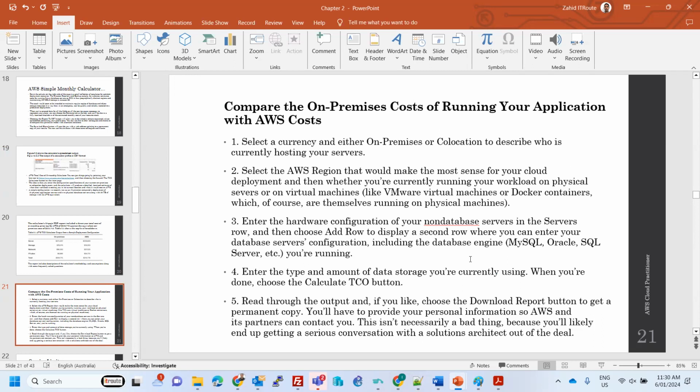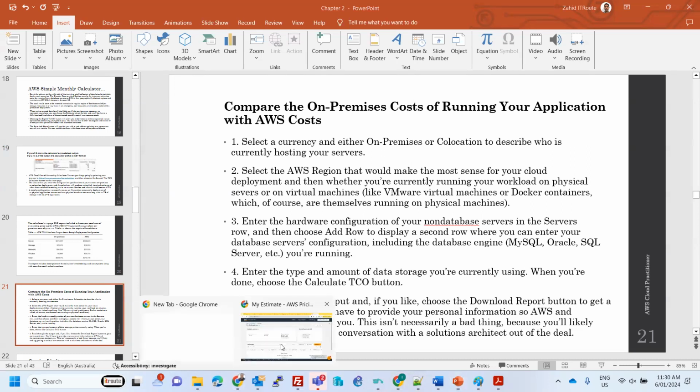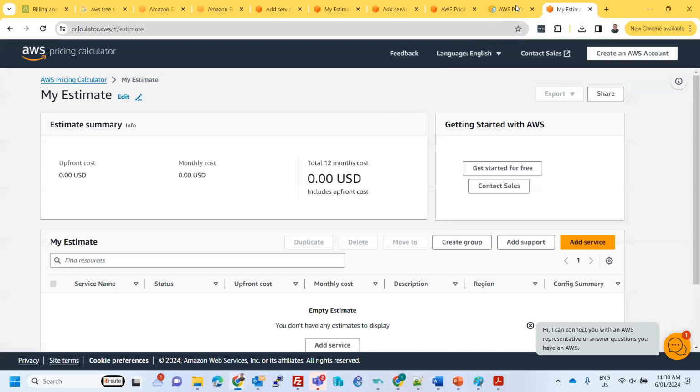Enter the type and amount of data storage you are currently using. So when you're done, choose the calculate TCO button, read through the output and download the report. So let's have a look. This is exactly the same place.